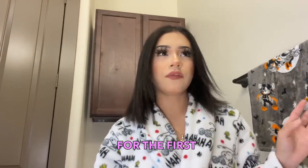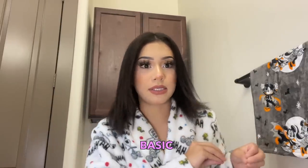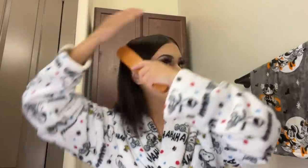So for the first hairstyle, I feel like this is super basic — we're gonna go from most basic to basic. This first one is really for when you don't want to do your hair but you still want to look decent. You kind of just want to put gel on the top of your head to make it look more straight and laid down. I'm using eco gel and one of these brushes to make everything flat.